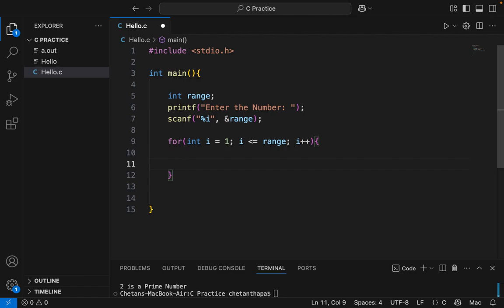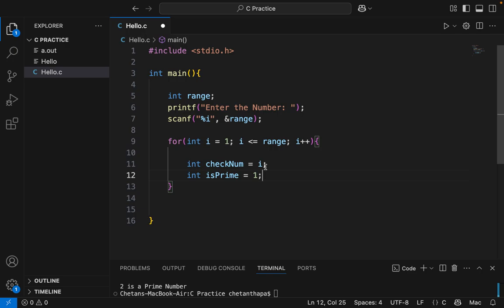So int check num is equal to I. We will take this int variable check num to check whether it is prime or not. Now int is prime is equal to 1. So we will initialize it.